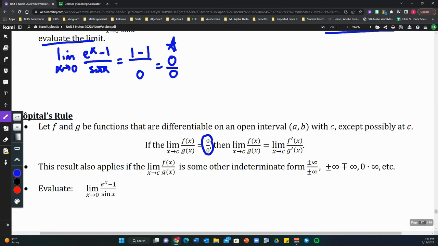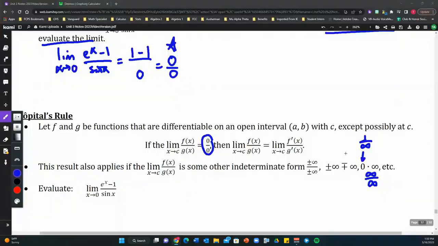The 0 times infinity. This one's kind of unique because really 0 is another way of saying 1 over infinity. So it's like another way of representing an infinitesimally small value. So if we think about the quantity of 0, that can be rephrased as 1 over infinity. So this really just reverts back to that infinity over infinity form.